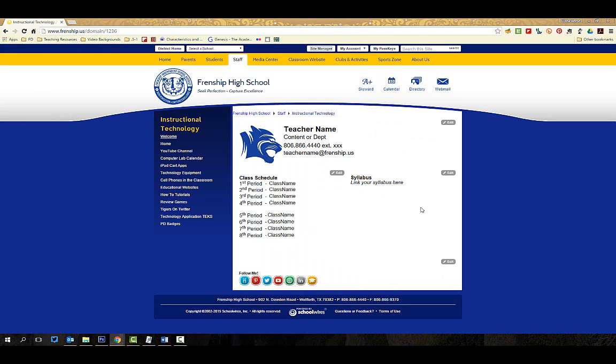Schoolwires makes it very easy by providing you with a set of default apps and page types. For more information about all the page types available to you, check out Schoolwires app and page help card. But what's so amazing is they also give you the freedom to change your pages by taking away and adding apps so that it meets your individual needs.